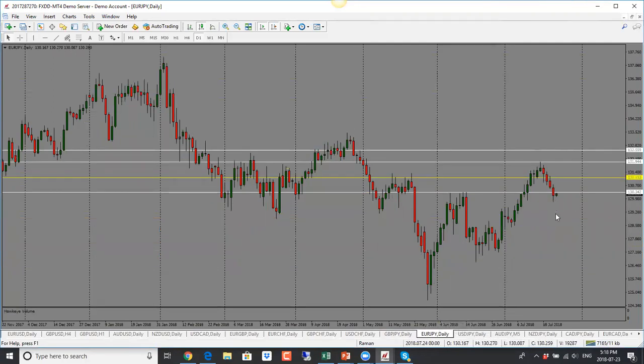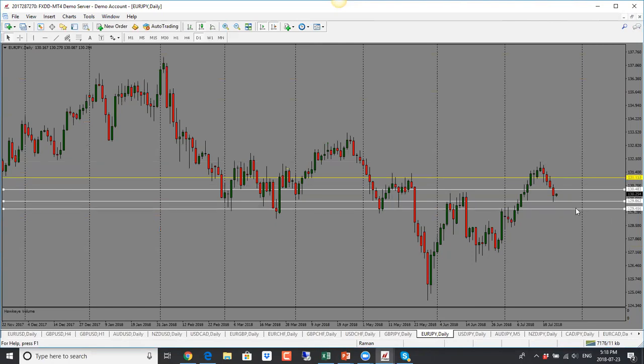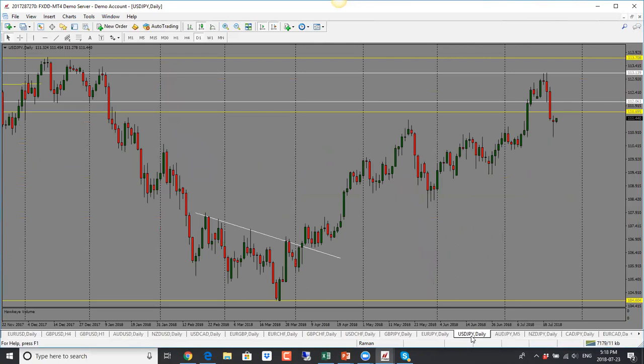Euro yen, a big move here as well today. So bias is bearish, looking for a pullback here. It could pull back a little further here, 130.50, so be careful with that one. But the bias is bearish, and I'm looking for price to drop. First target would be the bottom of the pin at 129.80, and then looking for price to drop further into the 129.50 level. So bearish bias for Euro yen as well.